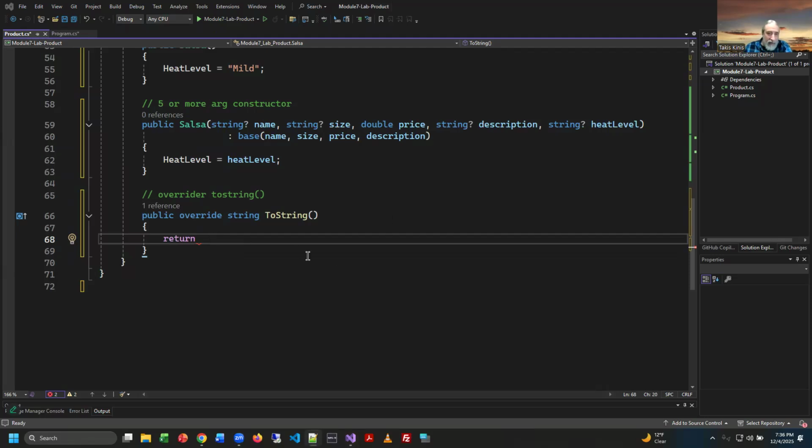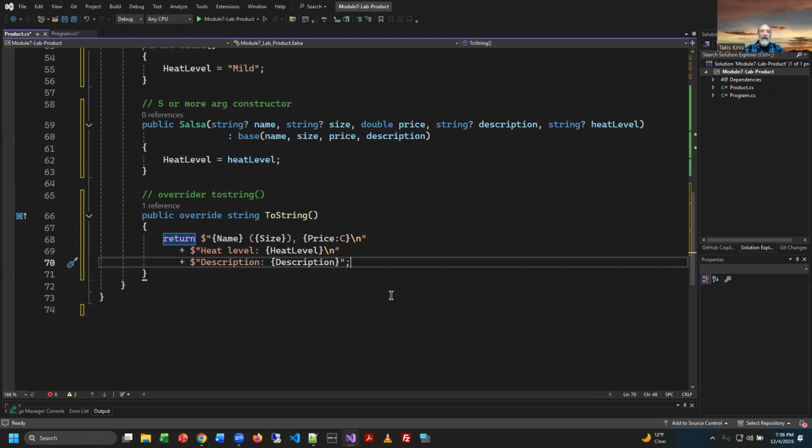This is what I built, right? And you do not have to build it the same way. I do want you to notice that I put concatenation in there so I could split it across lines. The reason I did that is I'm going to put name, size, and price on one line, carriage return, heat level on the next line, carriage return, then description on line number 3.